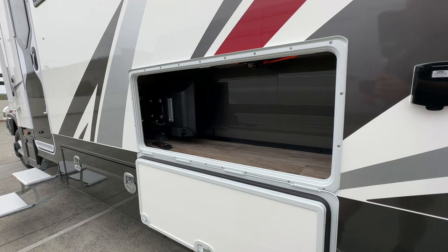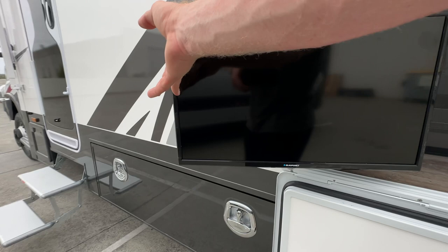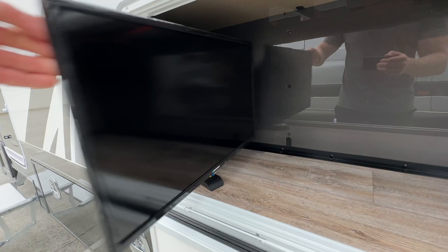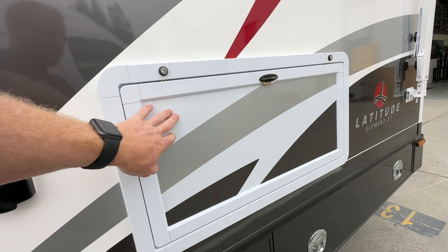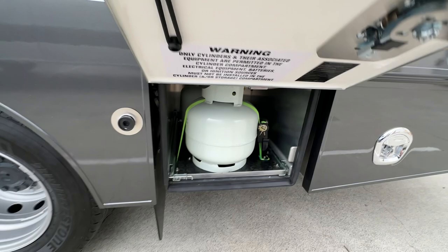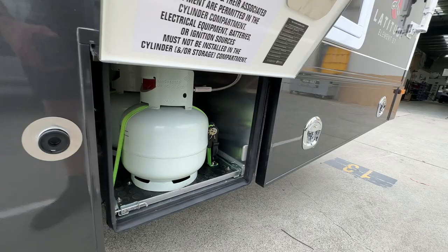So the outdoor storage area — this is actually part of the bottom of the kitchen here. This is part of how we mount the mic-move down so everything's very secure, strapped in there. Your outside TV is a 24 inch. You can have this either as a smart TV or a DVD TV. The inside unit is a Samsung 32 inch. Small and nice slide bracket there — it fills very easily. Outside power point located right next to the fold down table. You've got your two 4-kilo gas bottles on a slide that comes out — nice and secure, nice and safe. You can see the seal on the door there, all made beautifully.